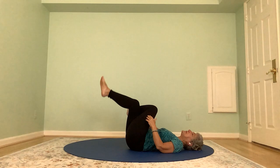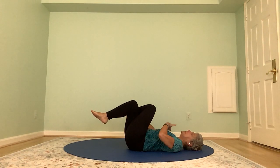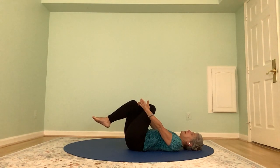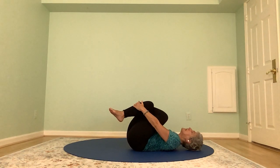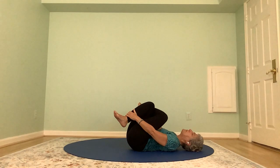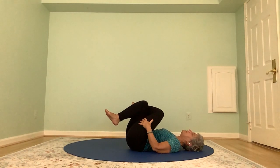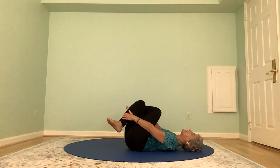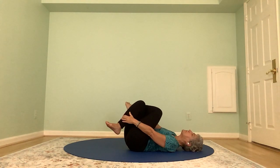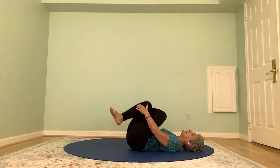Now let's cross at the thighs. Your right leg is closest to your chest here. You're in an X position. We also know this as cow's face legs. Hold on somewhere. Maybe you have your ankles. Maybe you have the outside of your legs. Just find something to hold on to and move around. Circle one direction and the other.